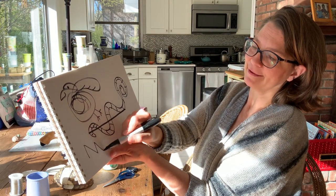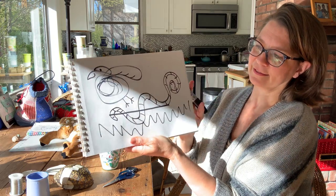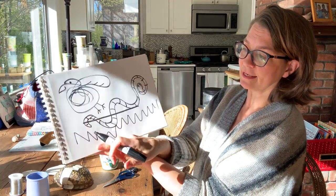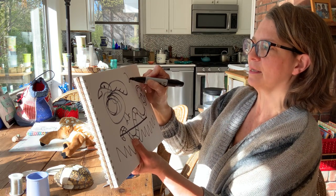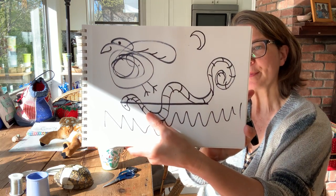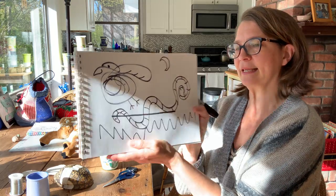And then one of my favorites — the zigzag line. It's a lot of up and down. It's fun because you can make letters out of lines too. Those look like a lot of M's or N's. And then one of my favorite shapes from the book was the crescent, which is like a crescent moon. You can pretend that the bird is at night looking for worms, or maybe very early in the morning when the moon is still out.